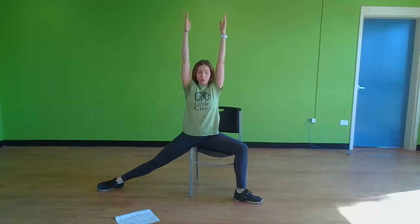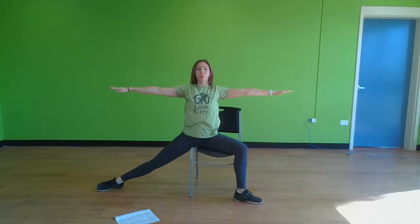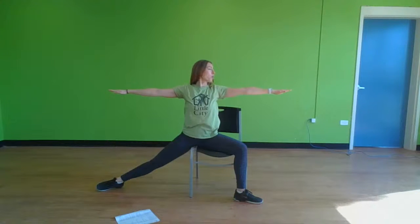Good, straighten your arms up over your head, and hold for warrior one. Drop the arms down, parallel with the floor. Look over to your left and hold for warrior two.